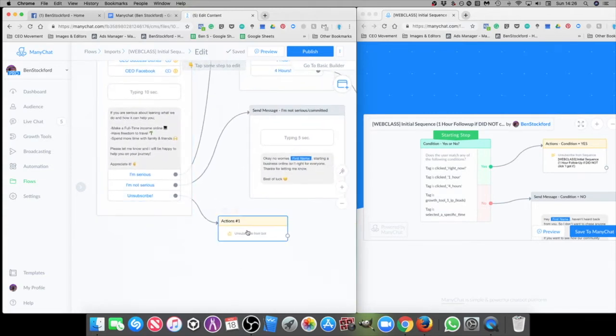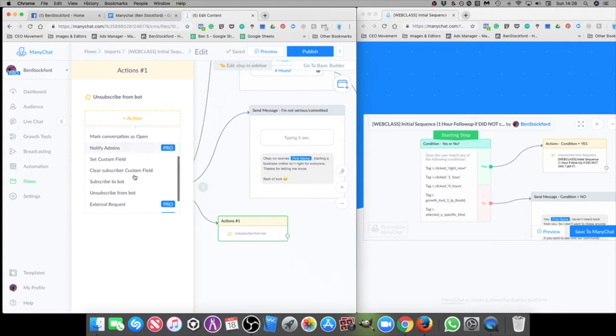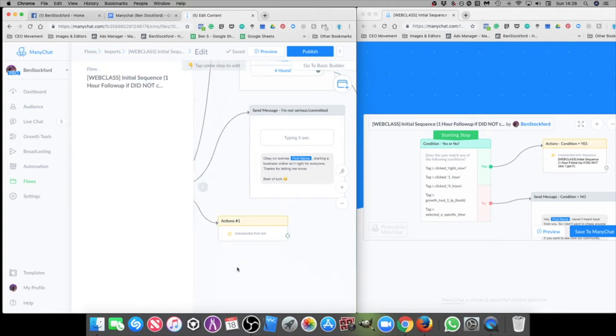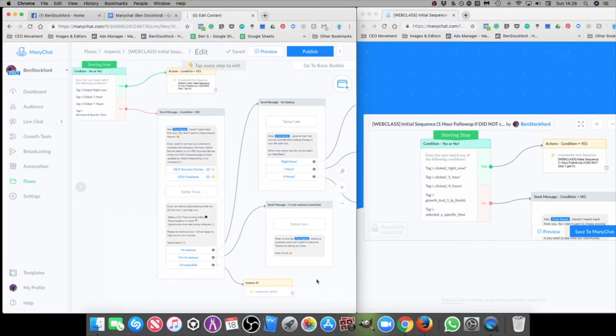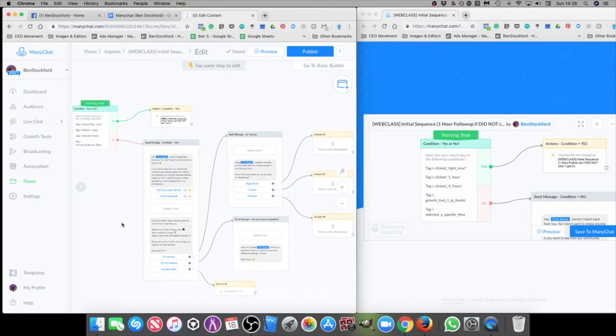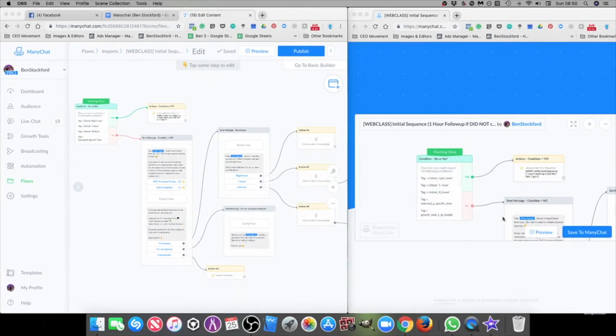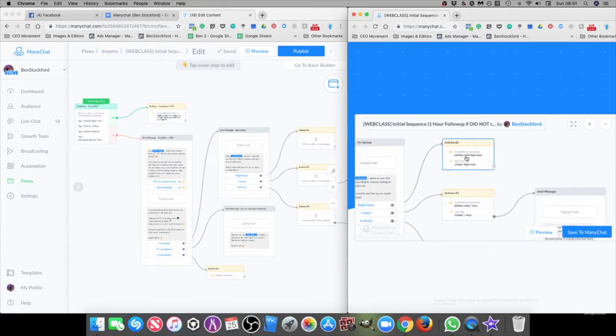So if they want to unsubscribe, we just create an action, unsubscribe from bot. We don't really want people that are not interested in our audience, because the more people we have, the more we have to pay. The $10 a month, that is just for your first 500 people. So it's good to have the option there. And I'm pretty sure Facebook do want you to give them the chance to unsubscribe if they want to. Okay, so if we just scroll over to the next action.